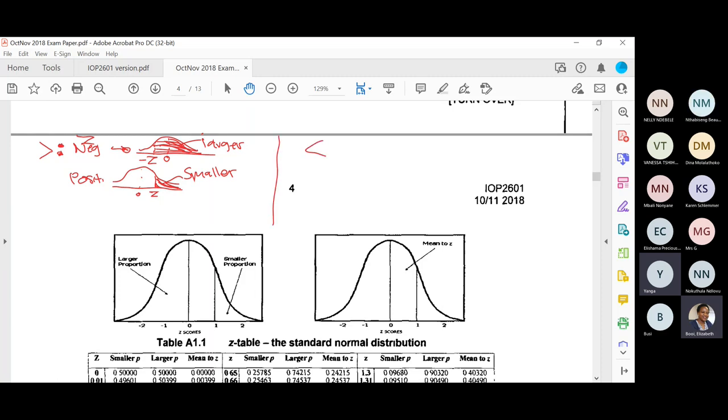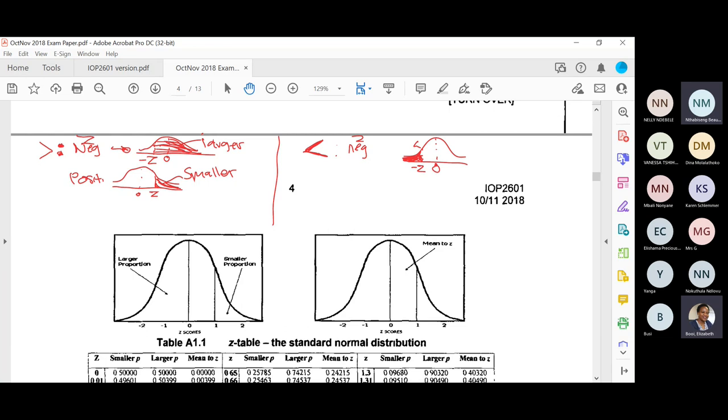If the sign says less than, let's take that for example, and your Z value is negative, I'm going to draw my graph there and draw my zero there. Negative is on the left hand side, so this will be the negative Z. Look at the sign. Which side am I going to shade? I'm going to shade the left side because the sign is less than. Less than tells me that I must shade this side.